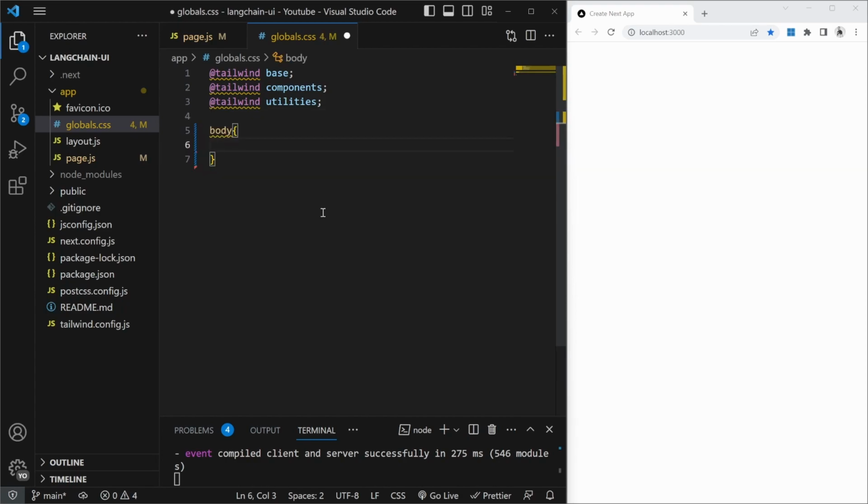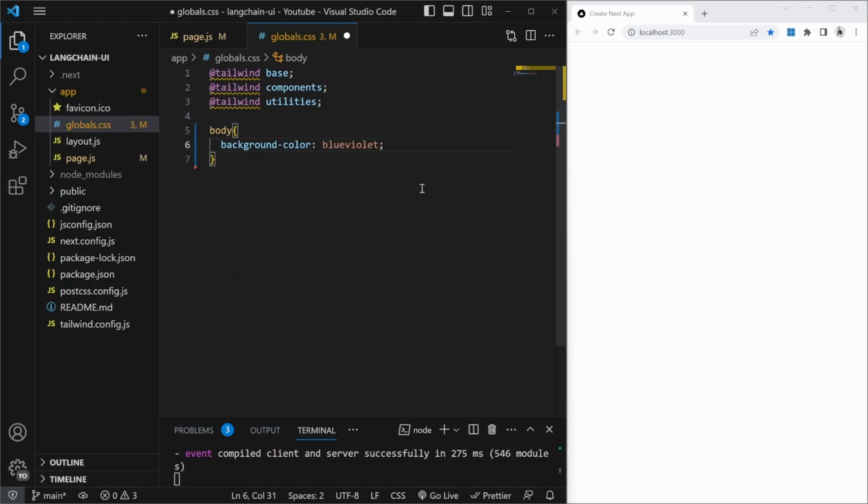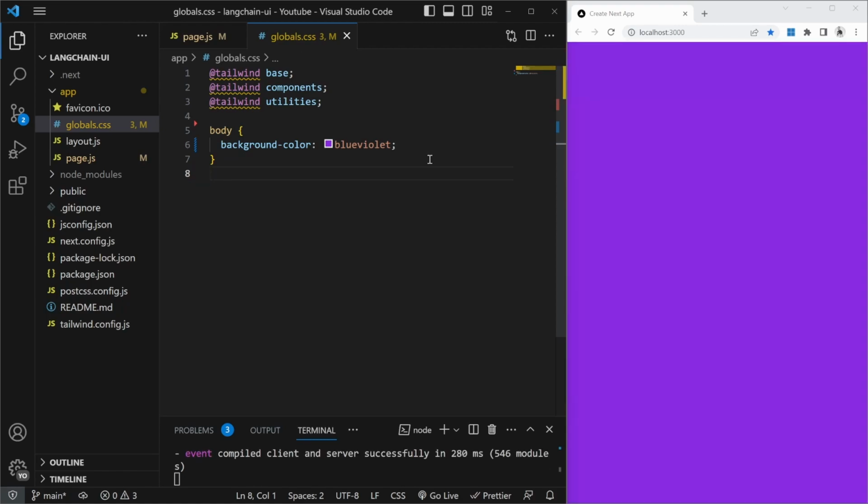I want to change the background color of our page. So we can do that by typing in this body tag, and within this tag we can now change the background color by providing a property called background color. And for background color we can now set the color in many different ways. For instance, we could type some hash value or just select the color from that drop-down list. After saving this, we can see the background color changing.